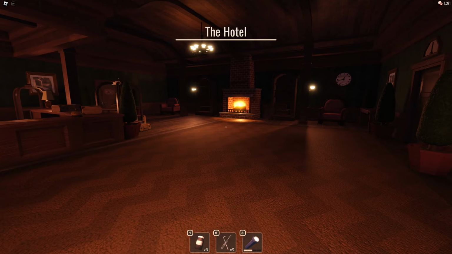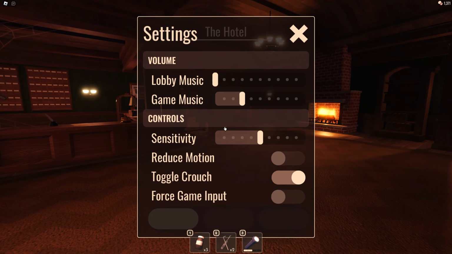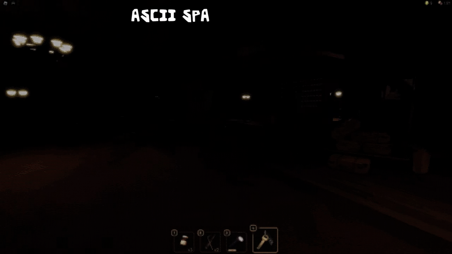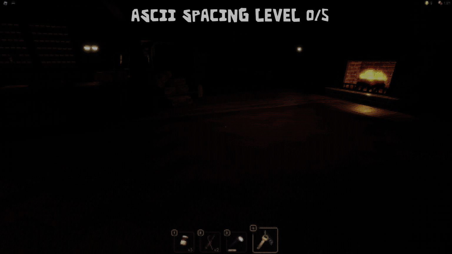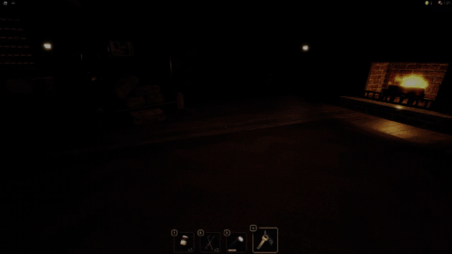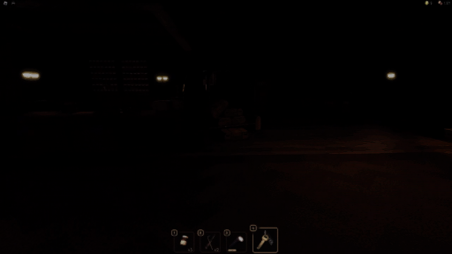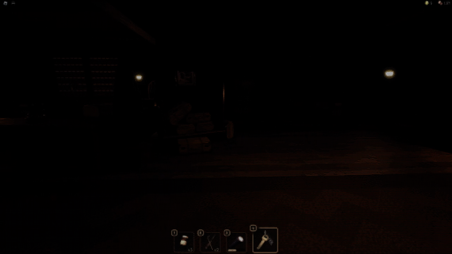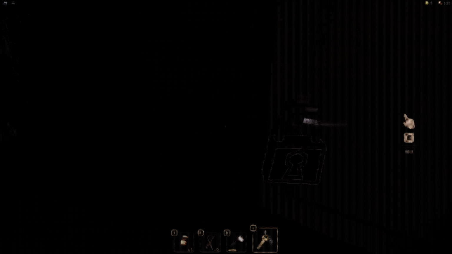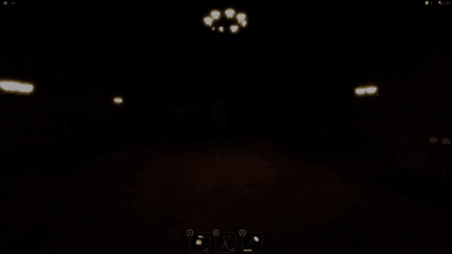Okay, so here we are. Let me turn the game down a little. So this is the filter on the lowest settings. We're gonna stay like this until 25, and every 20 rooms, I'll make it worse. Like, the characters are more spaced apart. So yeah, this is the easiest setting. Like, the most quality, you can see the numbers and stuff.